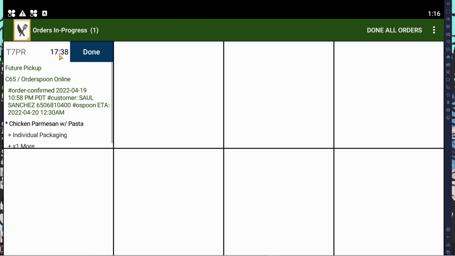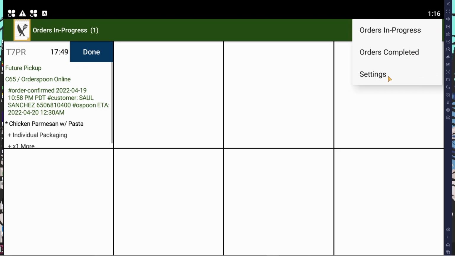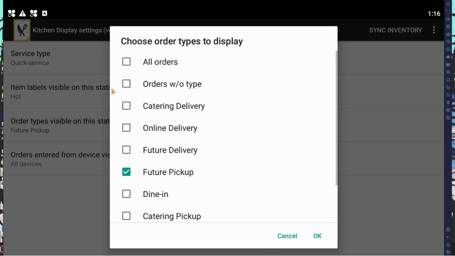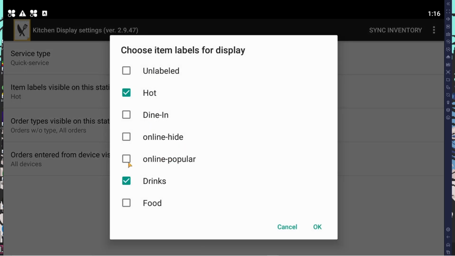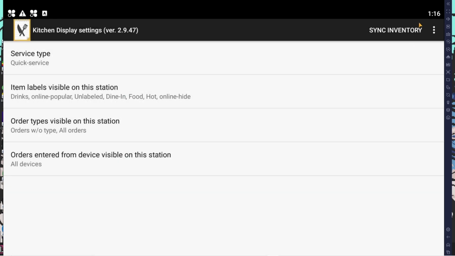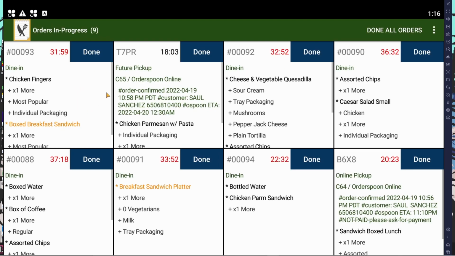But this only counts for online orders. We work with other online ordering platforms, though. If they send their information to your Clover station, they will pop up here too. The SMS part is just part of Ordersman only. Let's go back and return this to normal. Let's select maybe all the items here, in case I'm missing something. And yeah, all my orders are back.